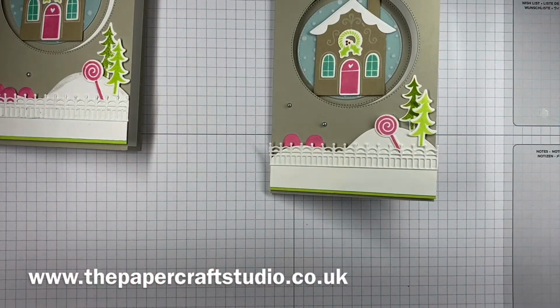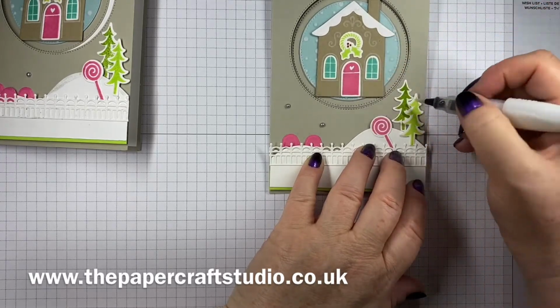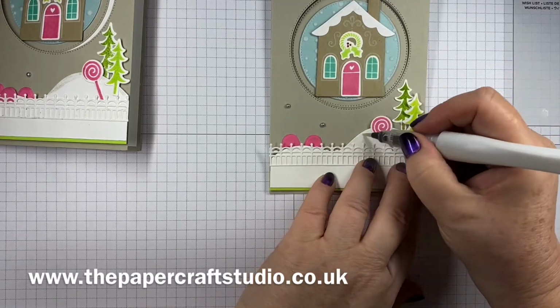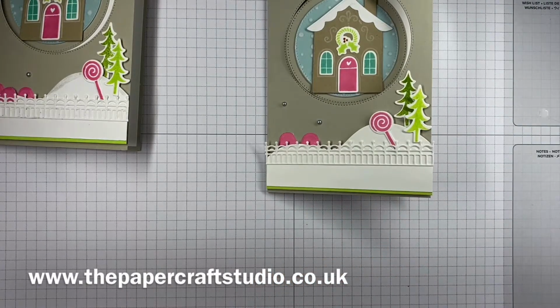And optional again, but if you wanted to, you could add a bit of Wink of Stella to the roof of the house here, also to the trees, just to give them a little sparkle, to the little snowdrift here. And there you have it, my sweet gingerbread swing card.